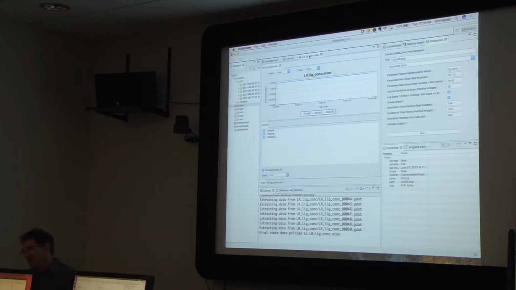The steady state flag is useful if you have a model where you're varying a parameter that may really change the convergence time, and you want to be absolutely sure that you're not seeing, at the end of the range, a model that is converging really, really slowly. Oh, I see. So if you unclick the steady state. Yeah, I almost never use it, because I know better. What I'll do is pick an end time of 10 to the 4, and if I'm really worried about it, I'll pick another time of 10 to the 5, and if they're the same, then it's converged, and I'm not worried about it. But the steady state can be useful because it will cut the simulation off much shorter once it realizes that steady state is reached.